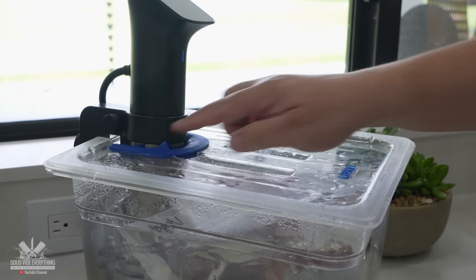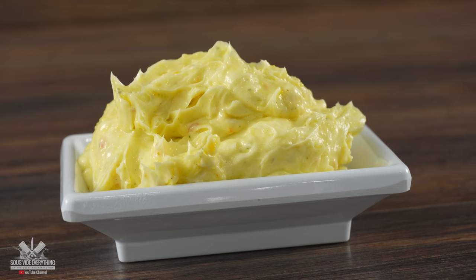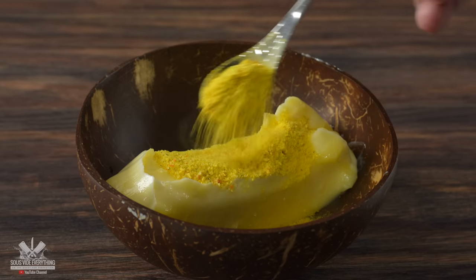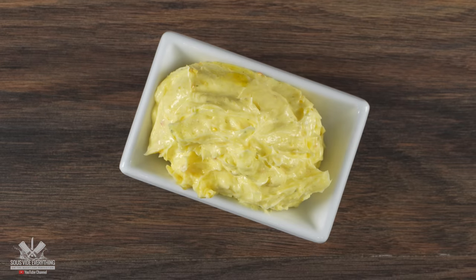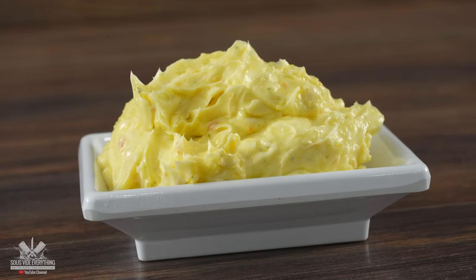This will cook them to perfection because I want to do one more test with this special ingredient — and that is to make a delicious compound butter. First I started with room temperature butter followed by two teaspoons of the Croatian MSG. Mixed everything together and there we have it. This will be applied to one of the steaks and hopefully we'll find out which one is going to taste best.